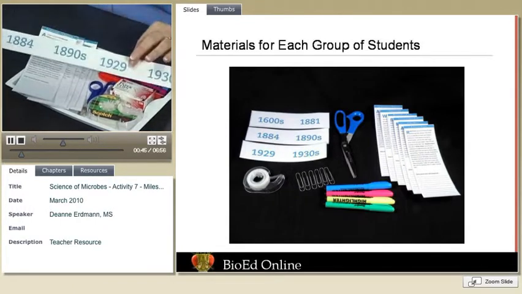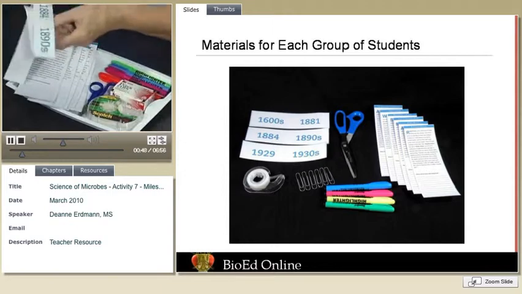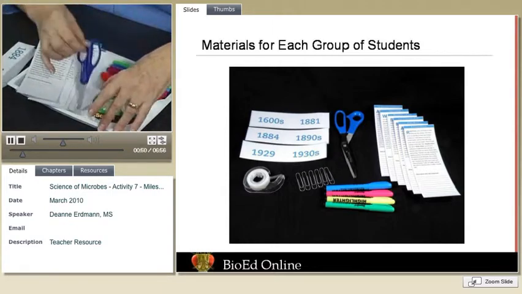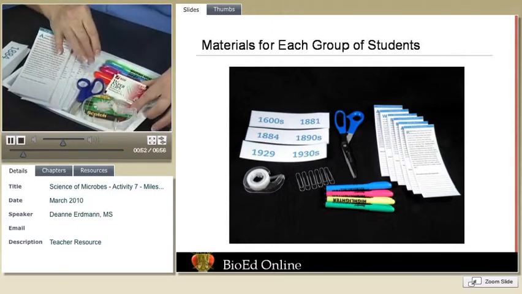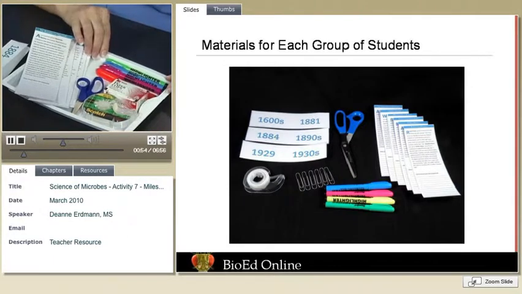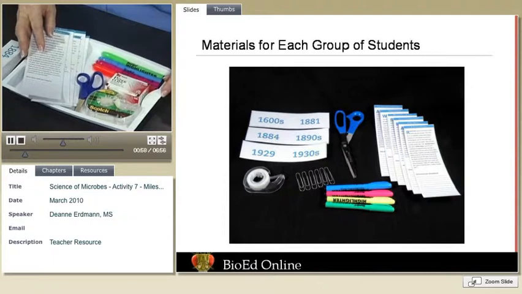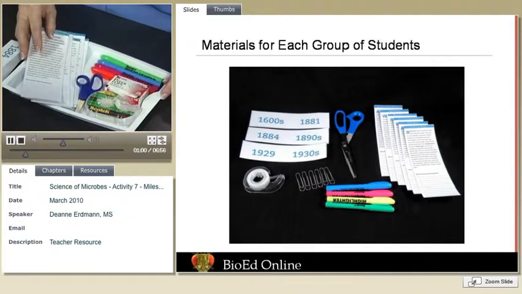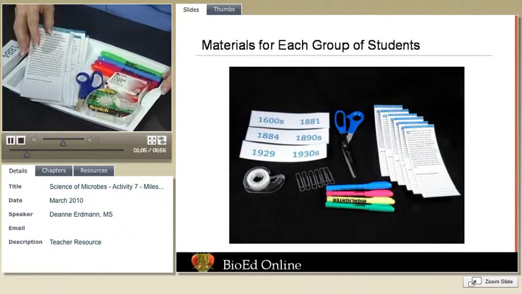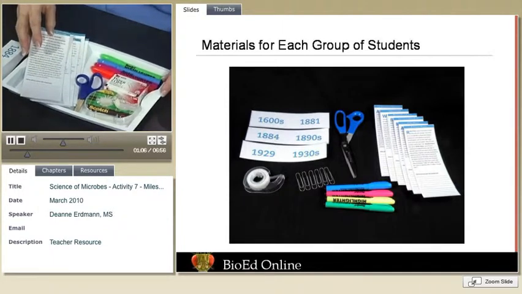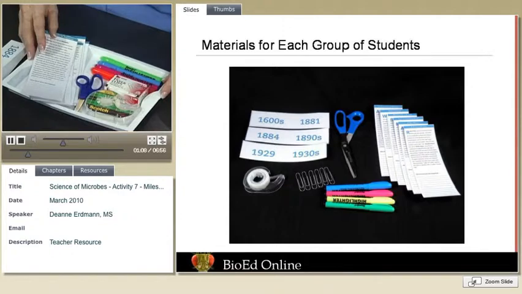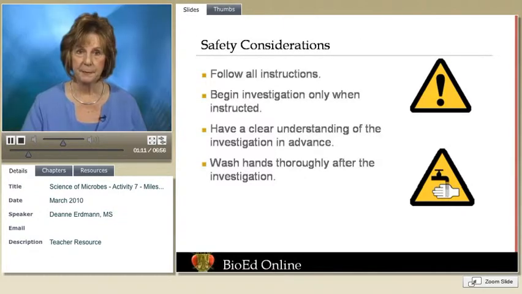Timeline, which the students will tape together. Cellophane tape. Scissors. Paper clips. And colored markers. And once again, we always recommend having some sort of nice dissemination method when you're working with students so that there's an easy, ordered way to pass out materials and for materials to be returned in condition for the next time you want to use this activity.